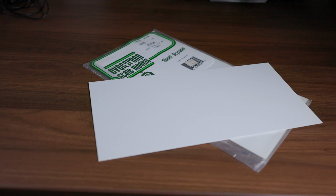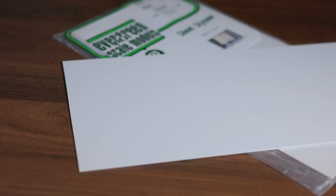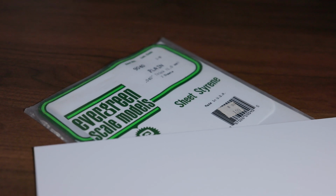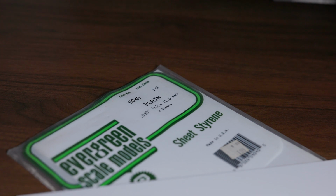Since I was thinking about plastics, I also tested the only other plastic I had readily available, which is white polystyrene or white styrene sheet. So this is the stuff that you use for building scale or miniature models. I had some left over from years and years ago when I was doing a lot of that. And this stuff is even cheaper than PTFE. You can get pieces for as little as $5 for like a 6 by 12 inch or 15 by 30 centimeter sheet. And based on the testing, it performed surprisingly well.